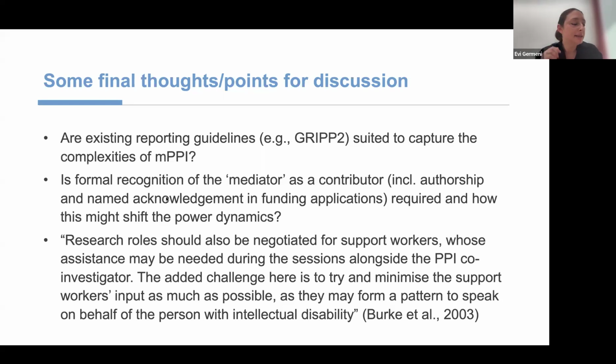Indeed, especially in our first meeting, I remember that the support worker was trying exactly to break the ice because the PPI members were a bit quiet. So she frequently said, "I don't want to put words in your mouth, but didn't we discuss this last week and you told me that?" Obviously, she was feeling this tension that she didn't want to speak on behalf of the members, but she was also trying to act as an interpersonal mediator, as I said.